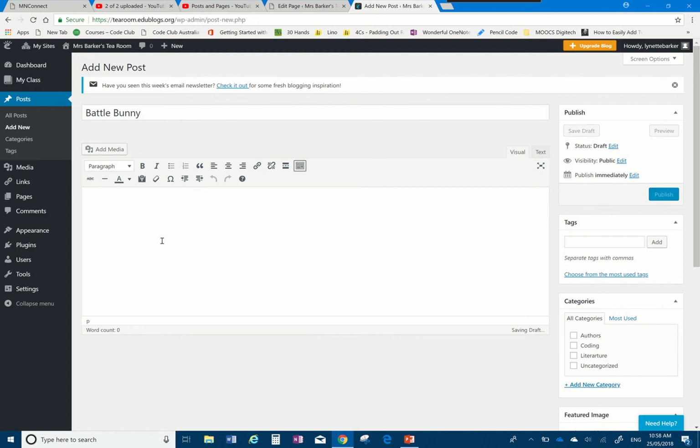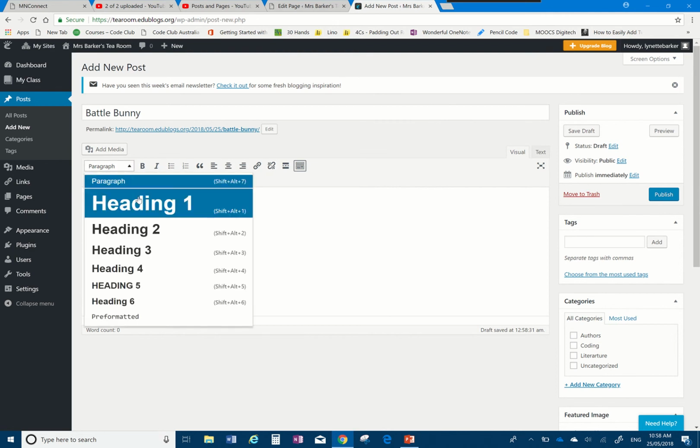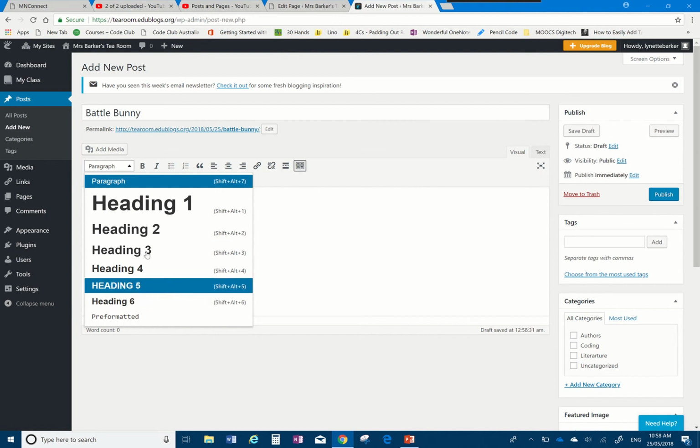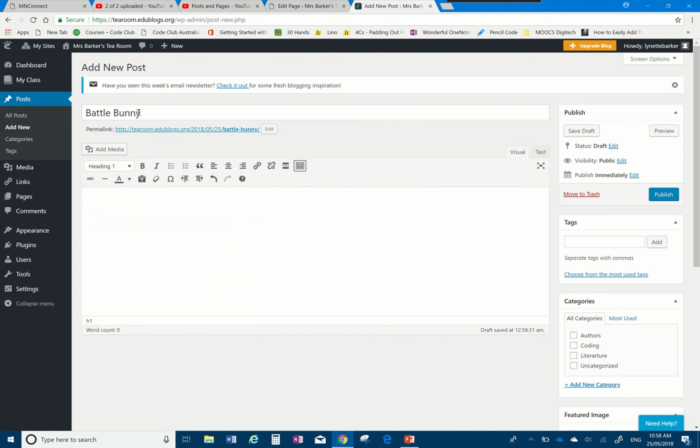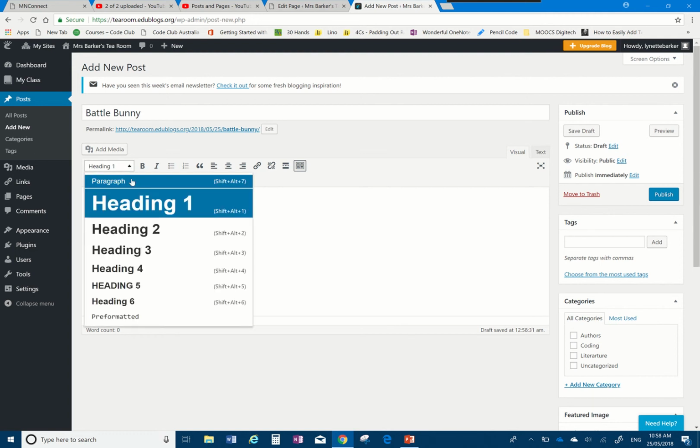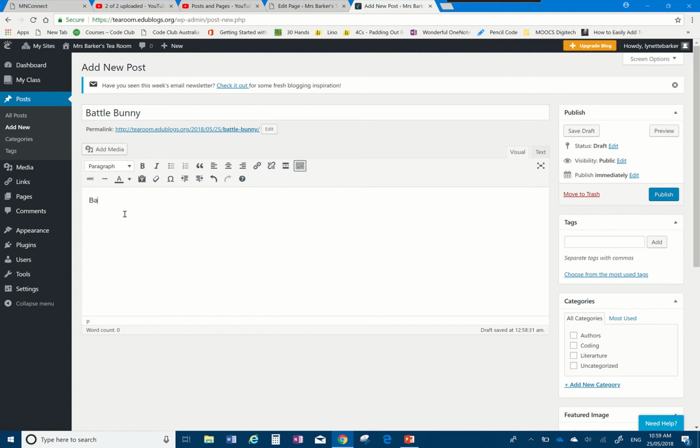This area here is the body of the post. The default text size is paragraph. So you'll see I haven't got a font size button, but I do have options here for sizes. I don't tend to use a heading here because this title becomes the heading on the front page. Some people prefer though to have another heading here, personal choice, and again it depends on the purpose of your post. So if I go back to my paragraph size, I can start typing and the text will go in here.